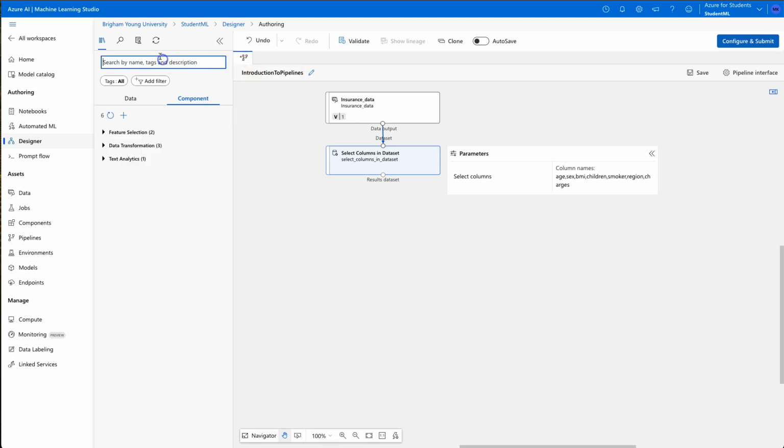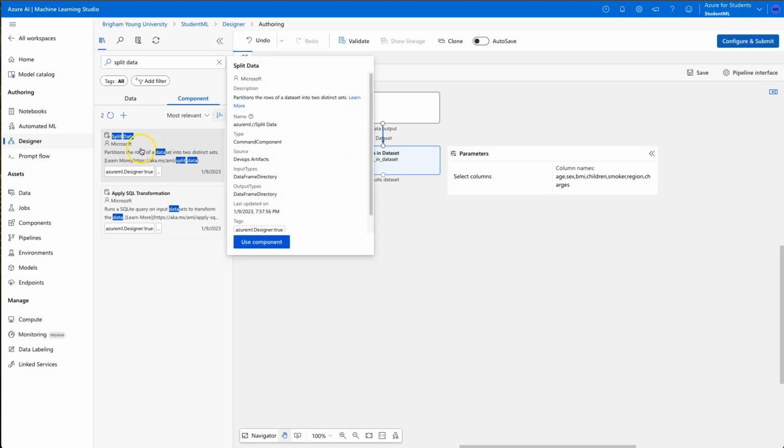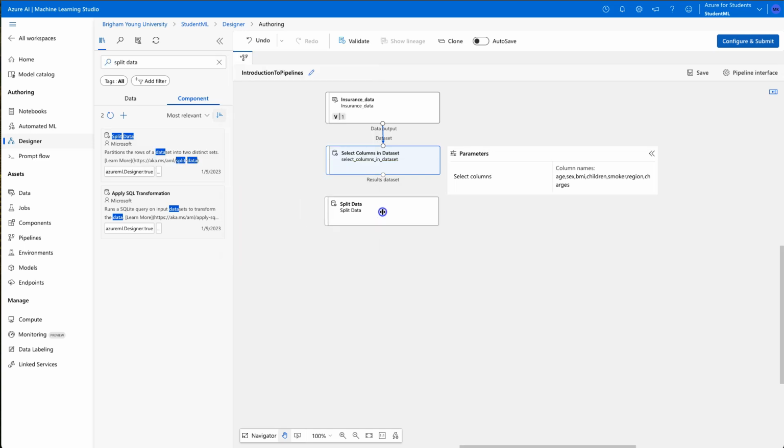Okay, the next pill we want is the split data pill. Now, if you're watching this video as part of one of my books, then there's a good chance that this will be new to you if you're first time in learning machine learning or predictive modeling. So when we were going through linear regression in Excel, we trained our model with all the features in the insurance data set. That's common with academic research, or if we have a data set that is the entire population. Anyway, typically we'll do something called split the data, which we haven't done before. The idea is we're going to divide the number of rows, not the columns, but the rows, into a testing set and a training set.